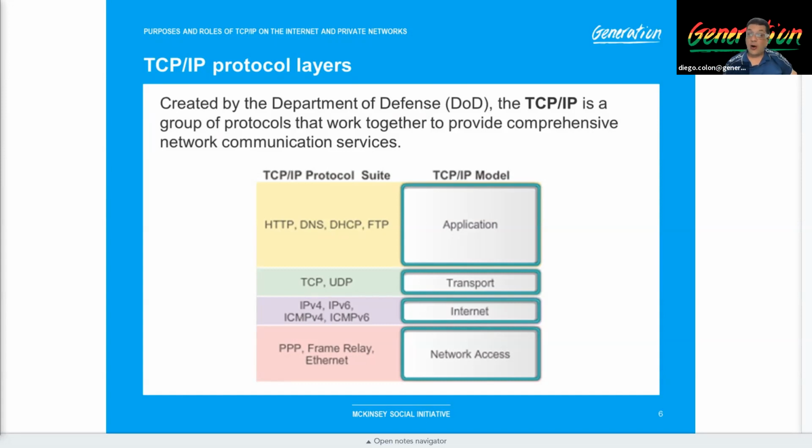Either way, they all are on the network access layer. As I mentioned before, you have your NIC cards, which is your network interface cards, but you have your WIC cards, which is your WAN interface card, hence the word frame relay. It looks exactly like the Ethernet port on the back of a router, but it is actually a WIC card, which speaks in frame relay. Or if it is using PPP, it could be using PPP. Questions or doubts on these four layers?